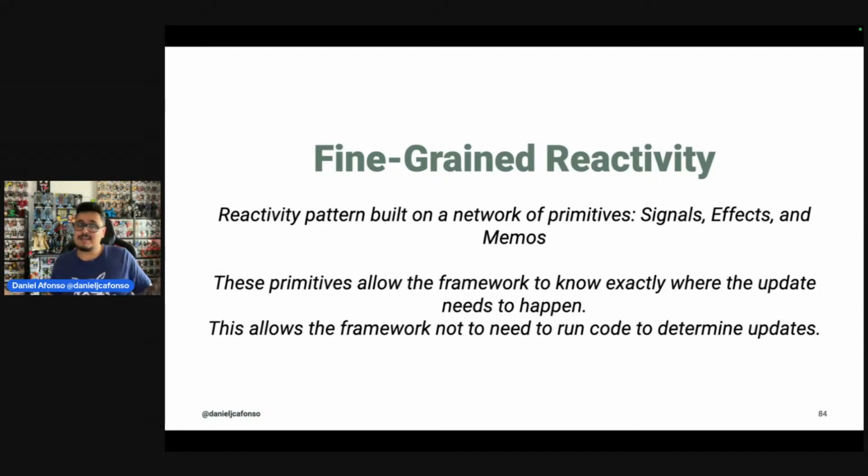One of the things that made fine grain reactivity super popular is Solid.js. Solid.js doesn't need reconciliation, doesn't need a VDOM, it doesn't need any of these things, because signals are the things that power everything in the back. So components only render once, and because of signals, if something needs to change on the DOM, signals will tell Solid, hey, we need to update this, and we update it. I will show you some examples.